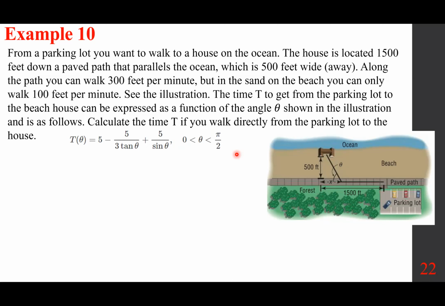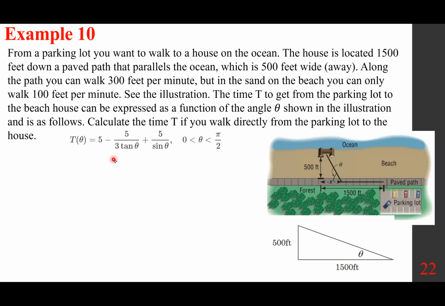First and foremost, to make some sense out of this, let's do the drawing like this. This is theta. Okay, class. And by the way, it depends how much we walk here and then when we go straight. We can go all the way here and then go up, or go strictly through the sand. It makes no sense because we are going slow, or some here, some here. That's why they have that. So with that being the case, they calculated and they want to see how long it takes, they want to minimize. It's a concept of optimization.